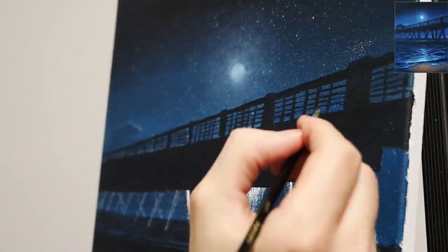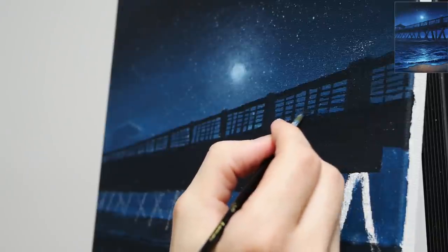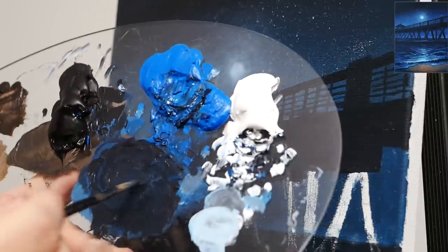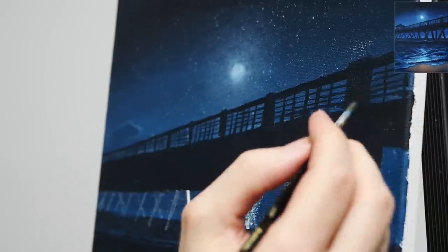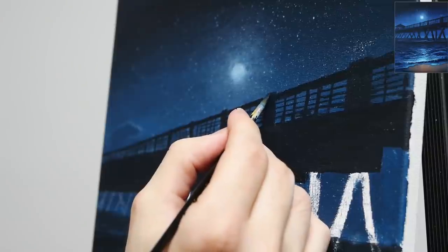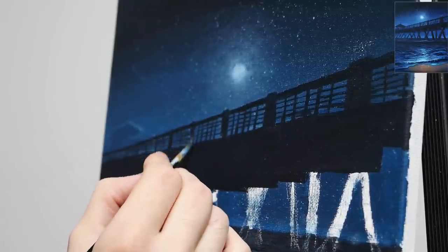With that, I can definitely tell this area right here could use a little bit more work. I think I want to make these slightly more thick, like that. If you accidentally make it too thick, you can also just remix a little bit of blue and go back there. But this is really a process I'd implore you to spend real time on. The more correct you get it, the more natural the piece will look. And honestly, this is a process that I could spend hours just critiquing, making the smallest little tweaks, and having fun with it. Because it really is fun at this point. It's just finding the little things and making them as good as they can possibly be. Right?